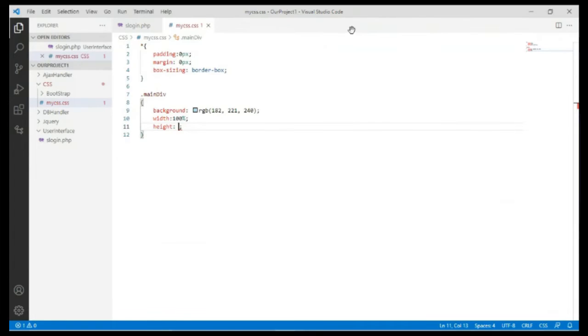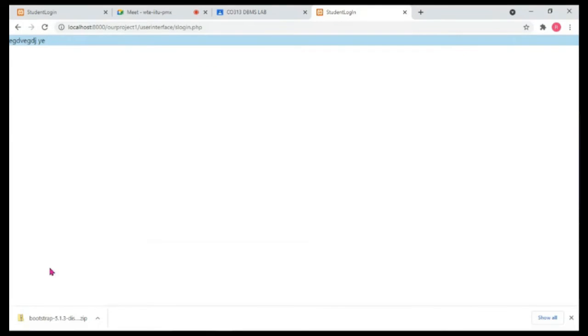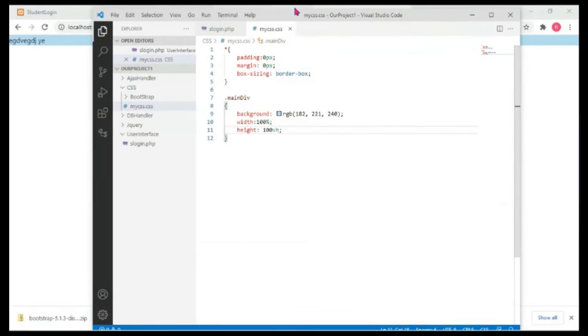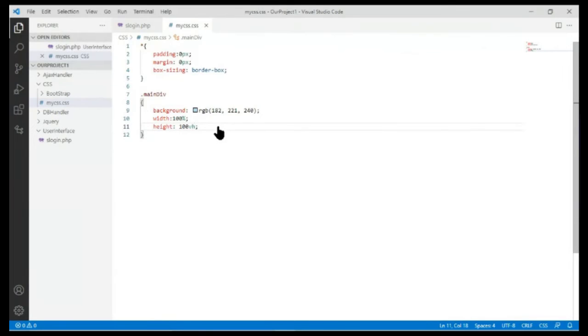So one thing that you can do is 100 vertical height. You can do it in this way. See, this vertical height is this entire space from here to here, that is 100 vertical height. So no matter what, if your screen size is small, then your vertical height will be only this much. Okay, so that is a sort of relative measurement. So height is equal to 100 vertical height. It means 100% of the screen in terms of height.